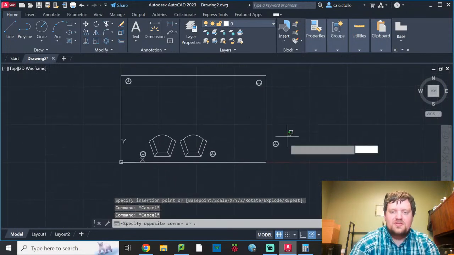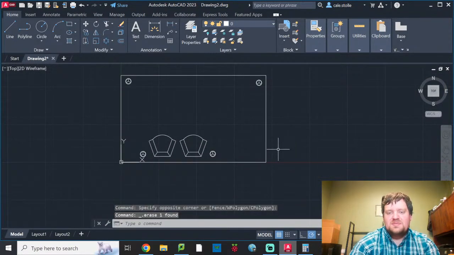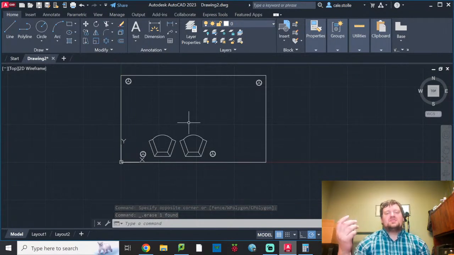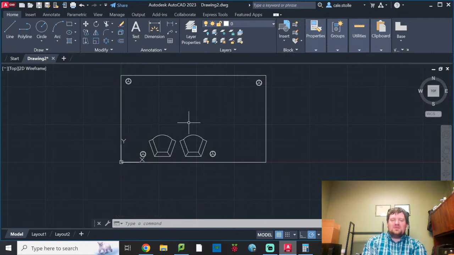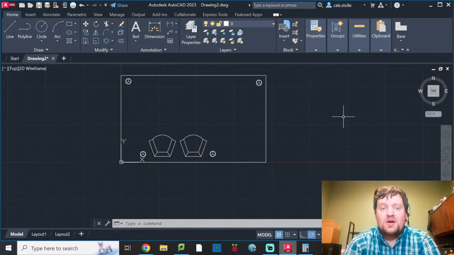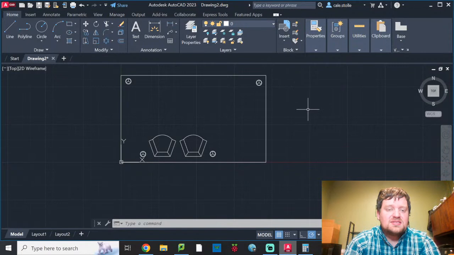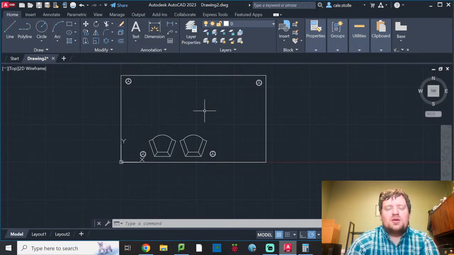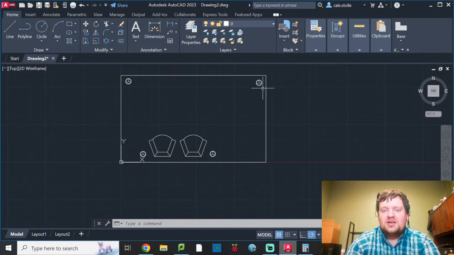All right, so now I've got my lamps, I've got my chairs. That's the basics of working with blocks. For the sake of time, I'm not going to go too terribly in depth as far as block editing, but I do want you to be aware of them. Now the last thing that we're going to be talking about is polylines. We've discussed polylines in an earlier video. We're kind of going to be getting back into that for a second, just so that you're a little bit more aware of how to use polylines.